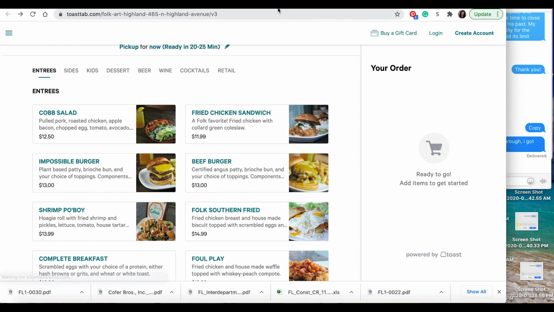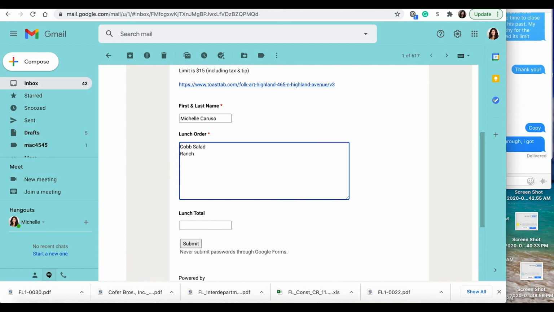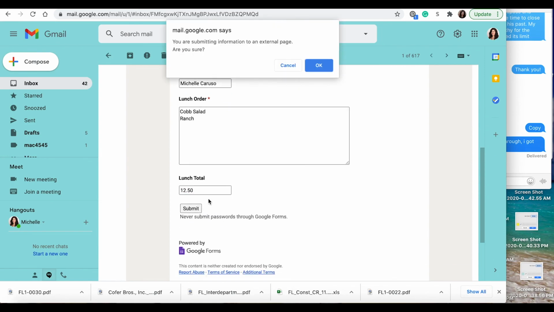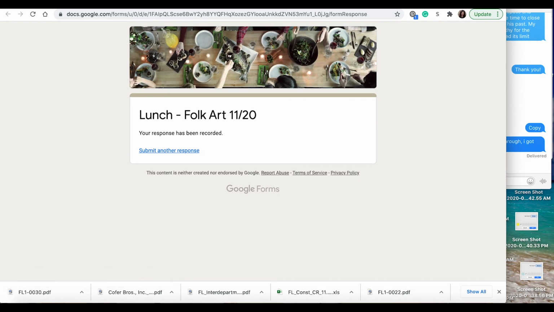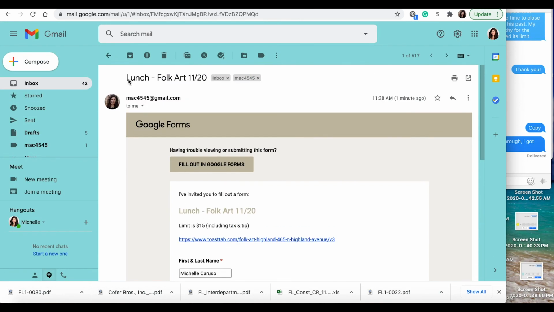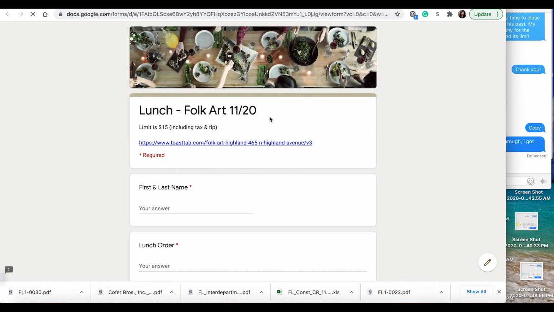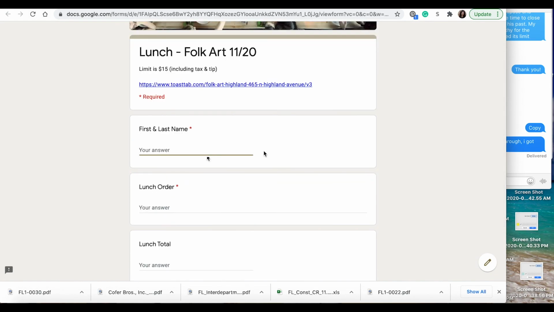While you're on the phone, say you're ordering for 10 people, you want to have those answers already. So I recommend combing through responses before you call the restaurant to see if there's anything you can catch ahead of time. Okay, and because I'm nice, I'm putting the lunch total in and hitting submit. And boom, your response has been recorded, and I can always submit a response on someone's behalf, either by keeping this window open or just going right back into the email and filling out a new Google form.